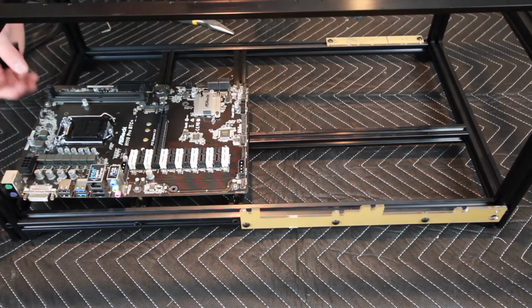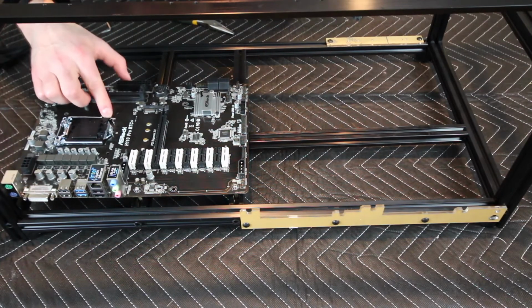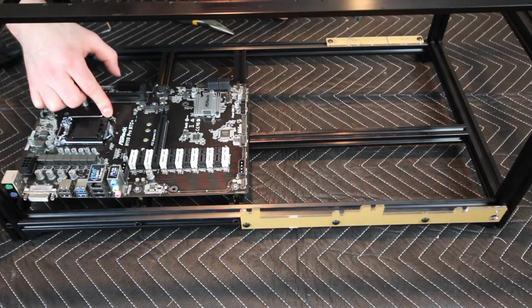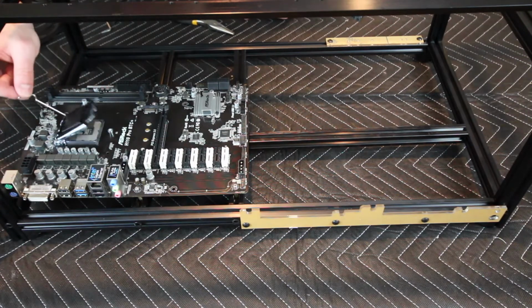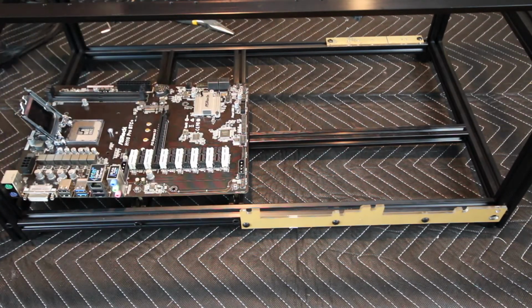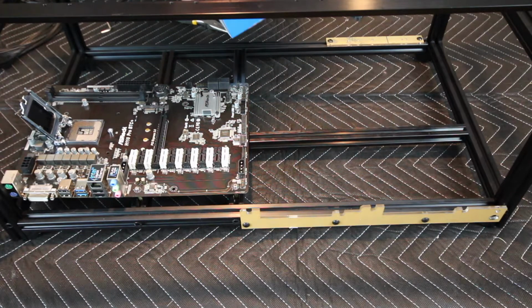Next easy thing to do would be to do the processor next. So you flip this up. We can see, pull that trigger away. We're going to pull this up, leave that plastic cover on, and then we're going to pull out the Pentium chip.